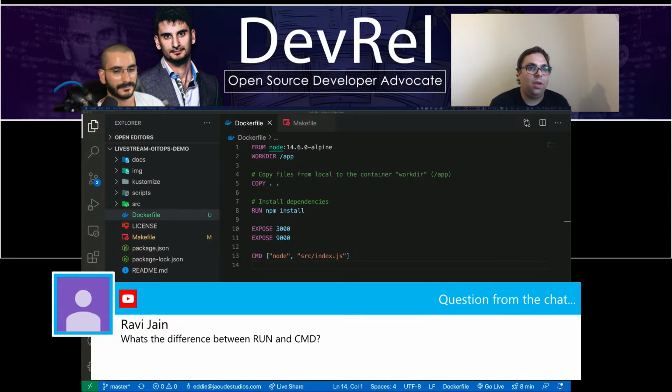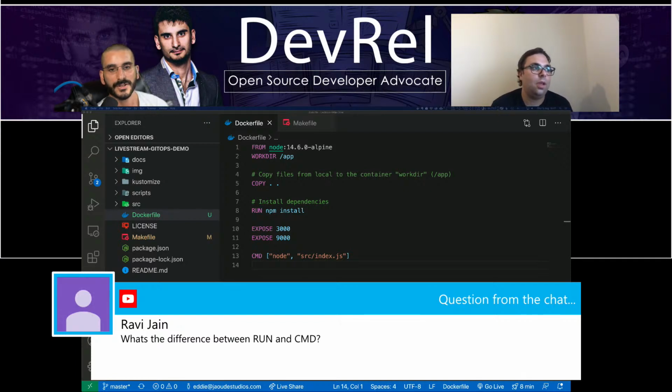The command is the command that is executed when we boot the container. So everything above line 13 here is essentially dependencies or configuration that we require for our application to work. And then line 13 is the thing that really is the differentiator between read-only and actually running in a container.